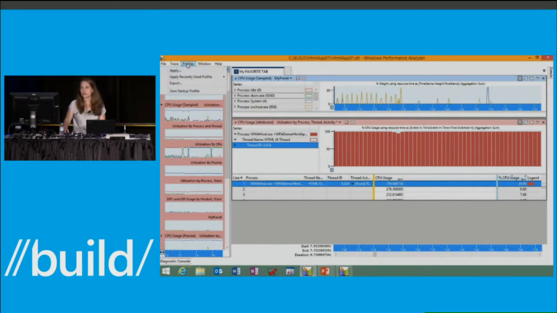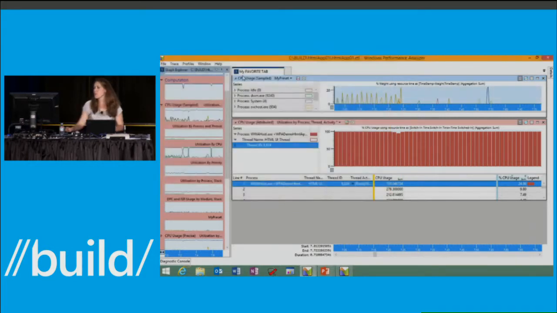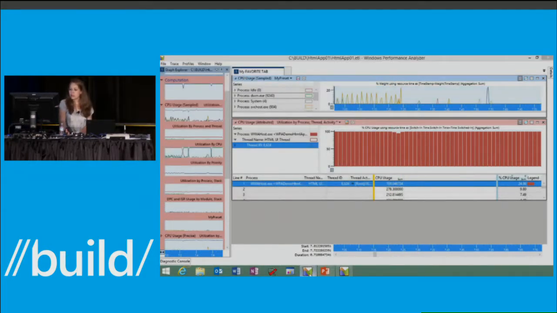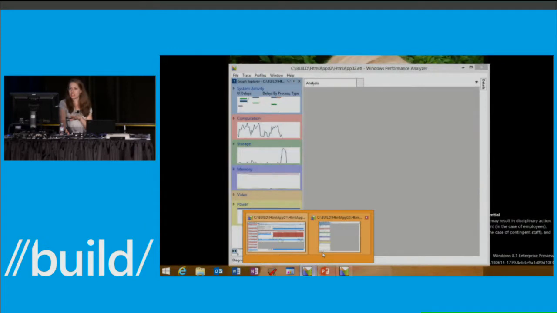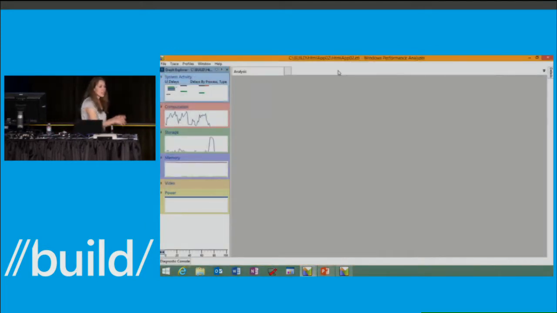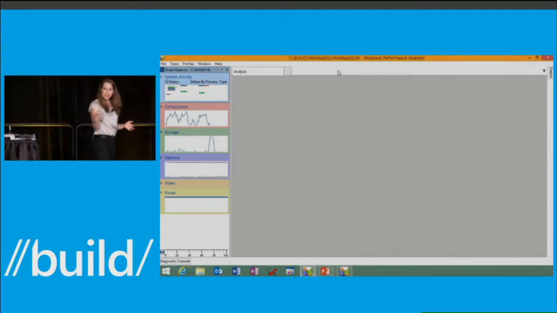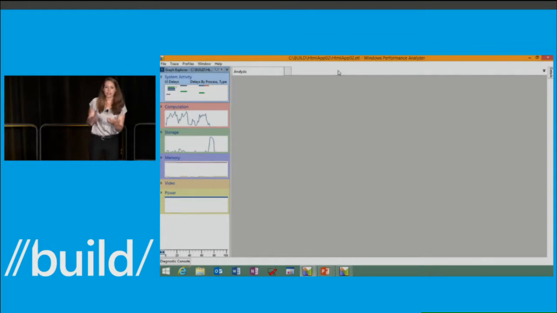So if I come up to profiles and I go export, say here, my profile. Now what that will do is it will take all of the data that you see on this screen, and then I can apply it to any other trace. So it's taken all of the trace-specific information, gotten rid of that, and now you can take that information about the graph and table configurations and apply it to a new trace.